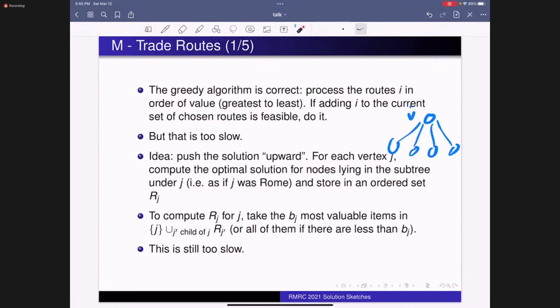So when we're considering which ones to push up here, let's just look at picking one at a time. The way I like to think of it, there's a few different ways to view it, but maybe this is a heap of nodes that have reached so far. And so let's just look at these two here. So this has a heap of trade routes that reached here. This is a heap of trade routes.